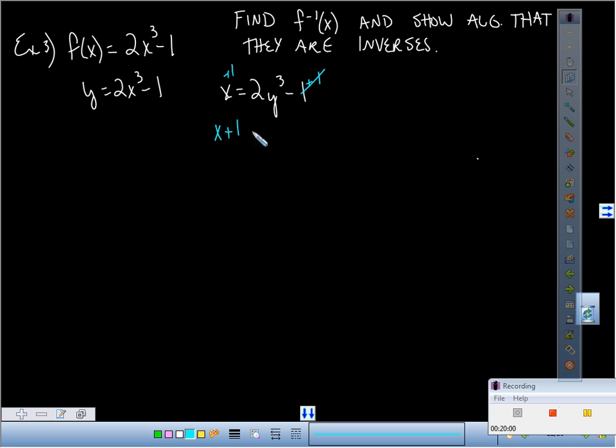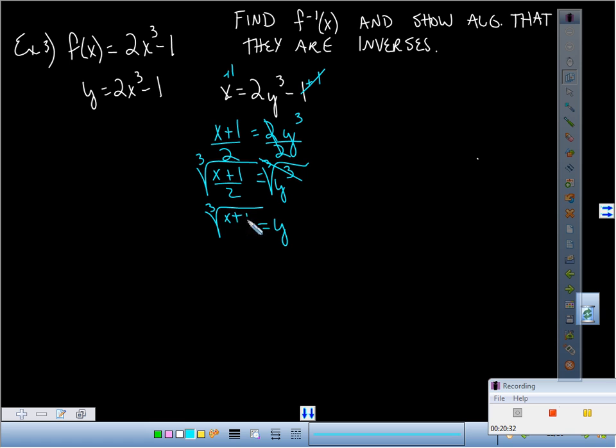It does look cool. Can I take the cube root right here? No. You have to get that y by itself. Very good. Alright. So now I get y cubed is equal to... Do you think we can do that all in one? Yeah, you could have done that all in one. I would have taken the cube root up here. So y is equal to the cube root of (x plus 1) over 2. So that's the f inverse of x.